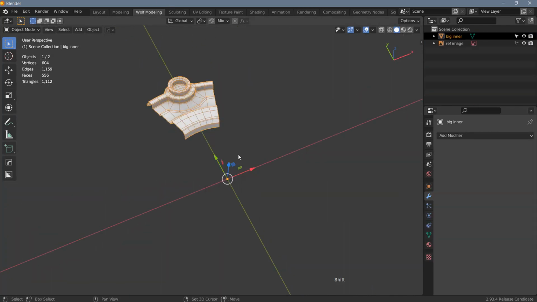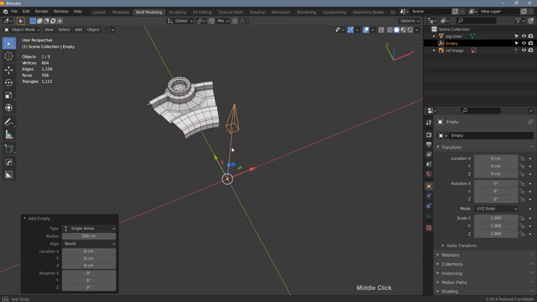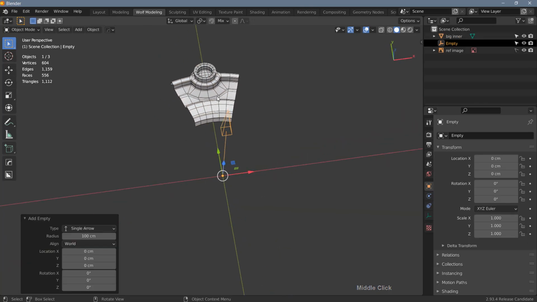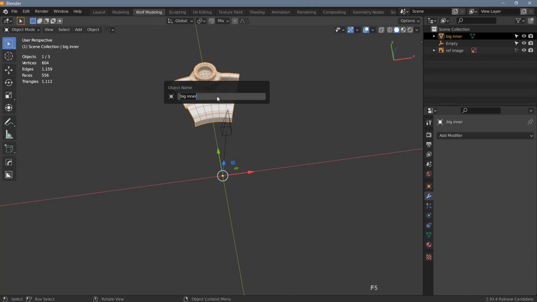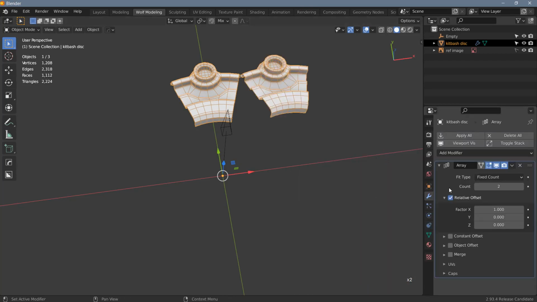So first of all, what I'm going to do is hit Shift A, and I'm going to create an empty, and you can pick any one here. I'll use the single arrow. And then I'm going to select the original object, which I'm also going to rename to kitbash disk while I'm at it. And I'm going to add an array modifier here. And there's two things we need to do for this array modifier.